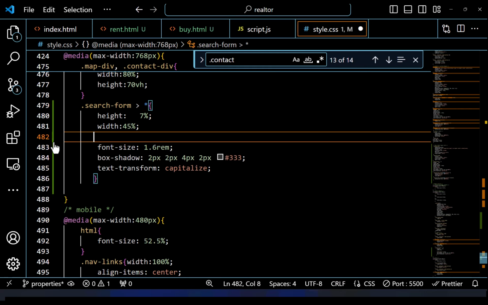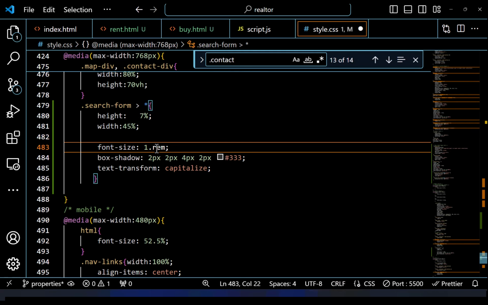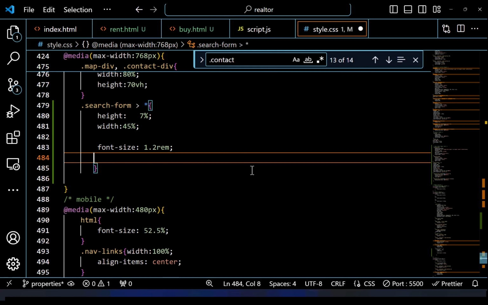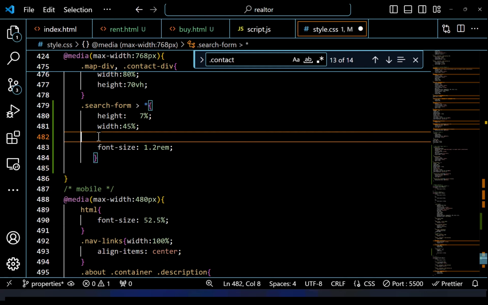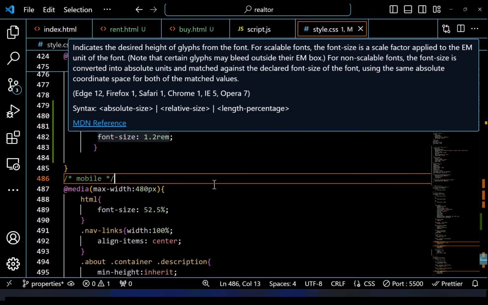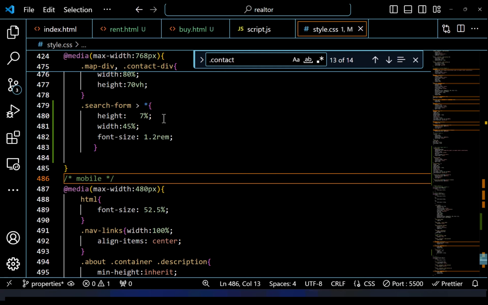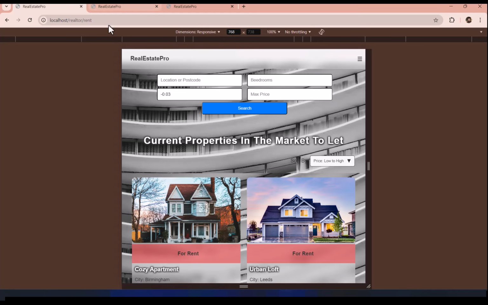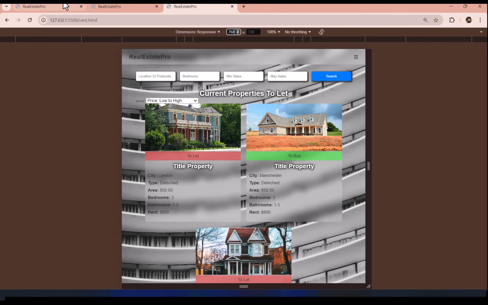Font size, we will decrease to 1.2 rem. And let's delete this as well because we are not making changes to any of those properties, so those properties still apply to 768 screen sizes. Because this is our demo project.